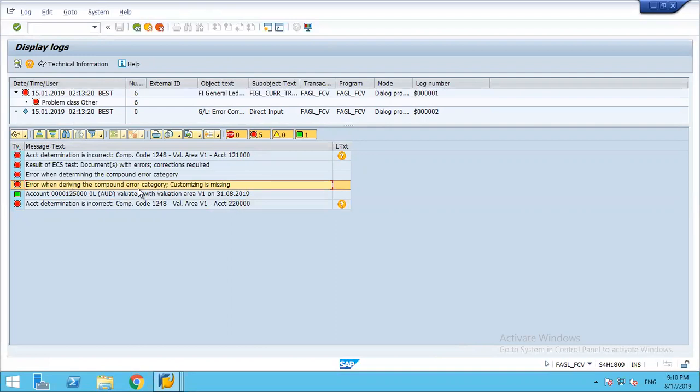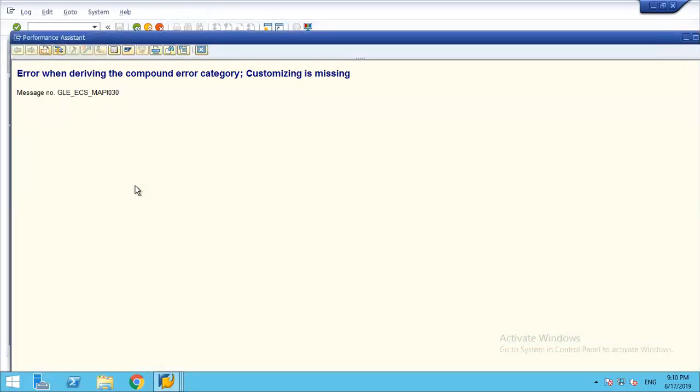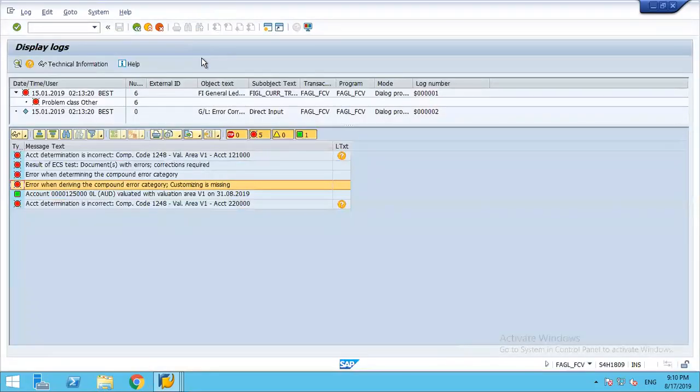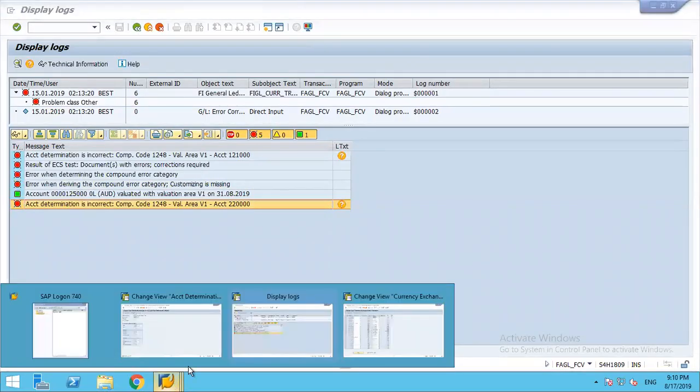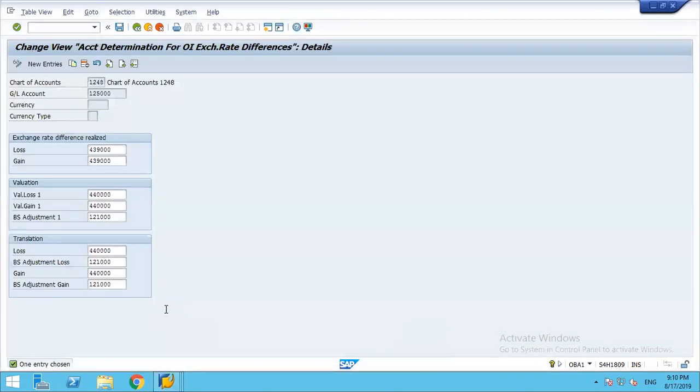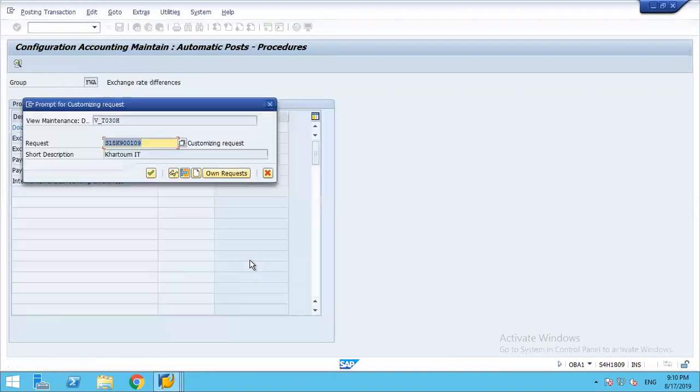Deriving the compound error category. Let me just maintain it for 2 lakh 20. Let's see. I'm just copying 2 lakh 20, saving.